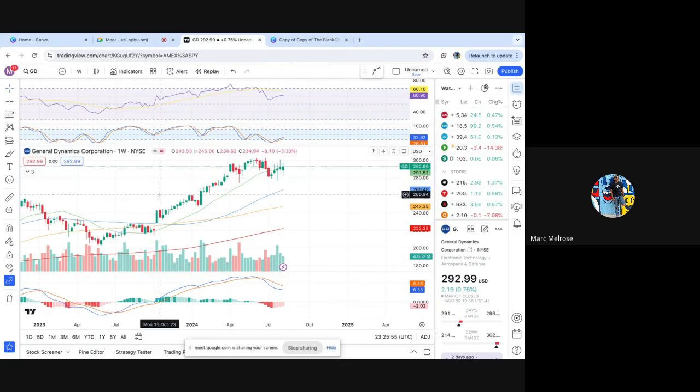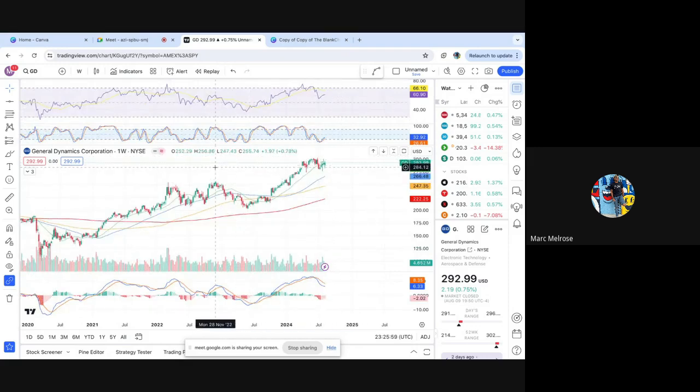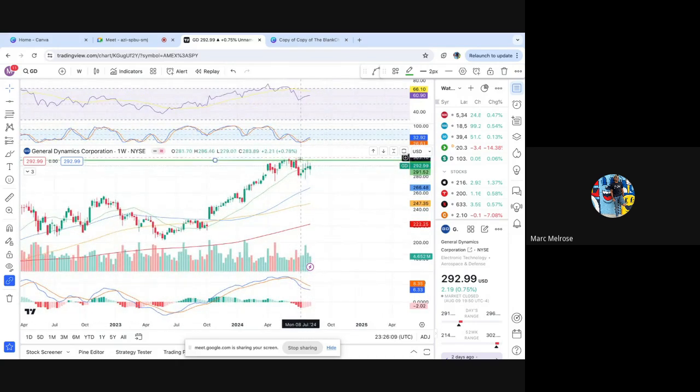All right, so this is on the weekly. It's currently creating all-time highs. It's testing that all-time high, the highest ceiling it has. So we have resistance at about $299, $300 is going to be our resistance level. And we can see here it's been testing this area and rejecting it quite often. And it's currently also testing the 200-week moving average. One good thing about this is that you can see we have our moving averages in numerical order: 20-week, 50-week, 100-week, 200-week.